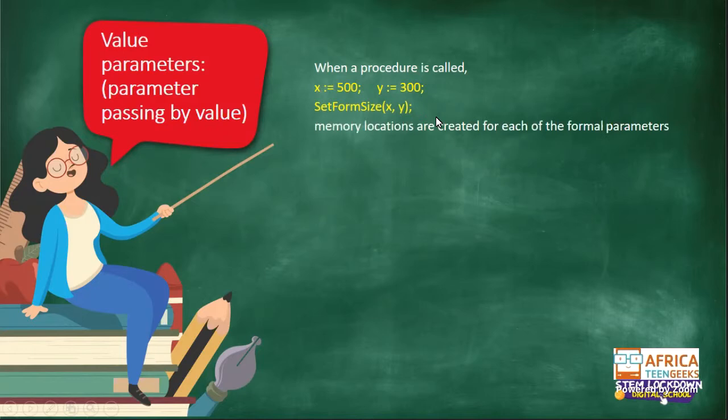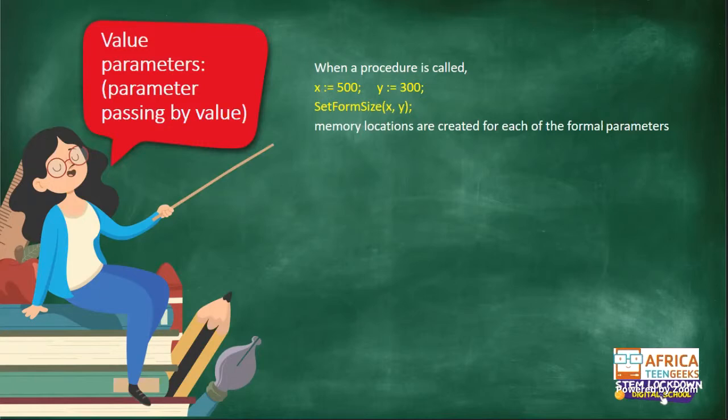What happens? Memory locations are created for each of the formal parameters. Now, the formal parameters, that's in the method itself that I've defined. Now, this piece of code is going to be typically in my little button. That's still my actual parameter call. It then goes to the actual method, and it starts by creating a memory space in RAM for each of the formal parameters. In other words, it's basically declaring I height and I width, or the other way around, doesn't matter.